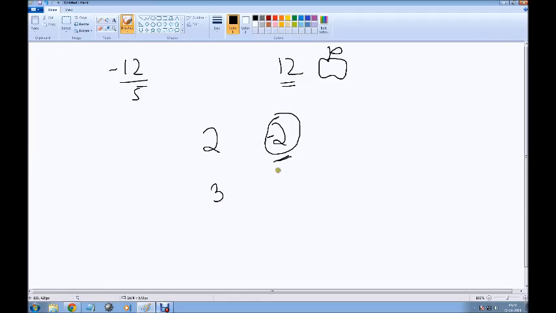So a better idea is to actually give it to 3 groups, and to give it to 3 groups you'd need plus 3 apples more. So this is actually a better way to think about the modulus function, and I hope you get the idea.